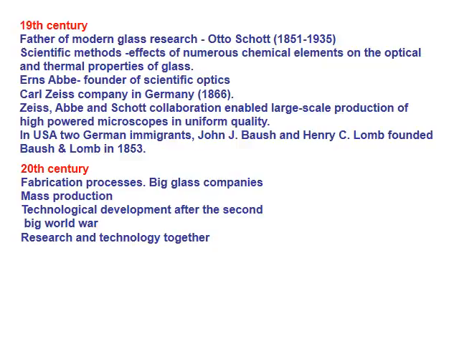Another important actor in the glass industry was born in 1853 in the US. The two German immigrants, John Jacob Bausch and Henry C. Lomb, founded the Bausch and Lomb Company, initially producing microscopes, photographic lenses, spectacle lenses, microtomes, binoculars, and telescopes. Nowadays, the main business of the company is contact lenses and eye health products. If you are a big fan like myself of Ray-Ban sunglasses, you must know that they are not a Bausch and Lomb product anymore. The brand was sold to an Italian group in 1999.